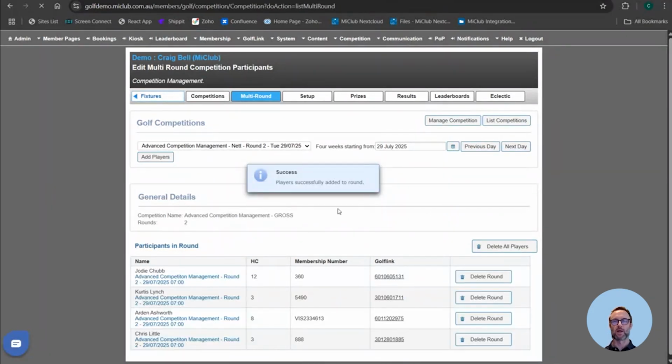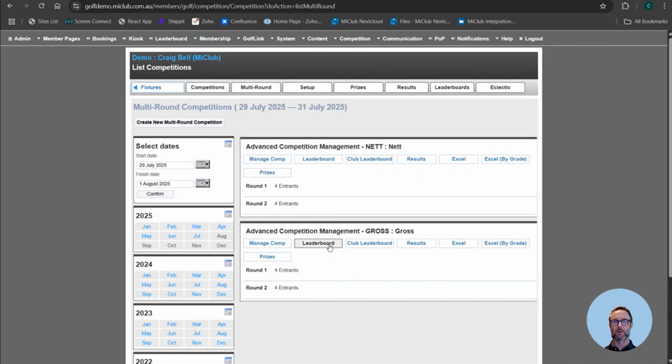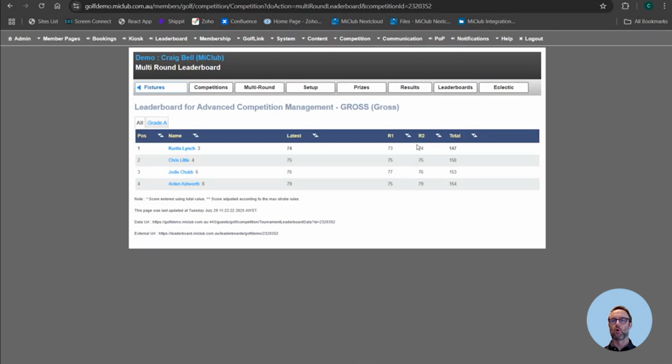Now, when we go to the multi-round main screen again and click on leaderboard, it's going to convert those scores from an original net competition into a gross. That just saves a bit of work, as you don't have to create a net daily competition if you're only looking for overall results. But if you are looking for daily results, then you would have to add a second net competition to that same day as well.